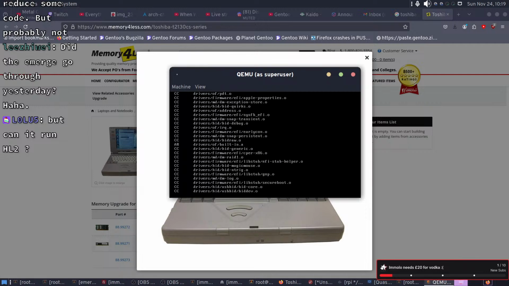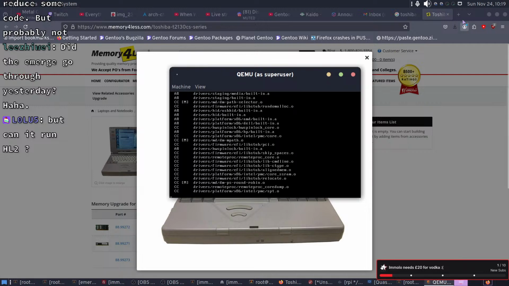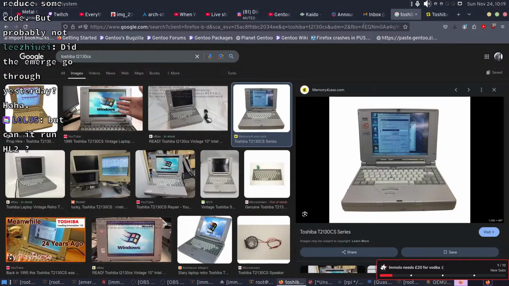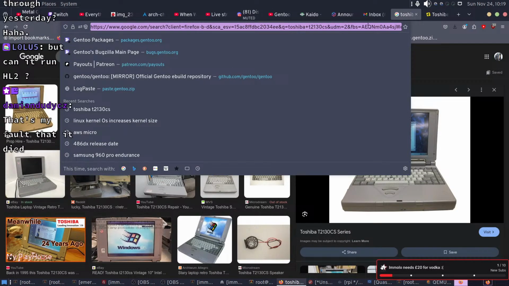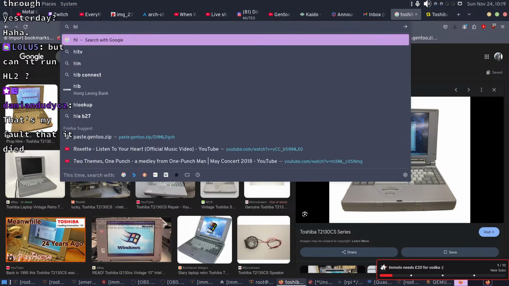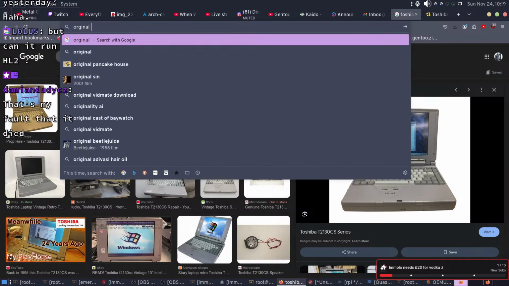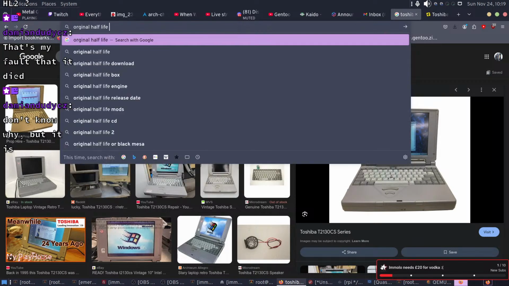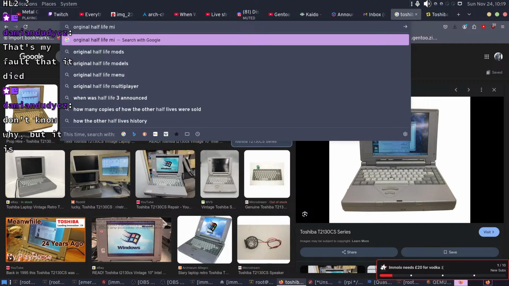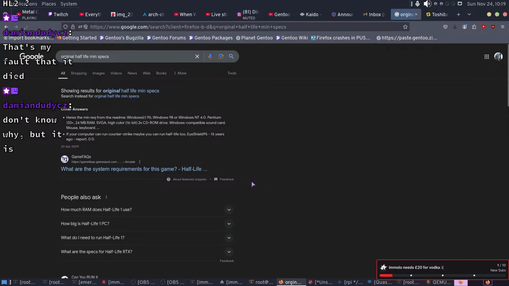You know what? I wonder if it could run Half-Life 1. What are the specs of Half-Life 1, the original? I know we can play Doom. You know what? It might run.